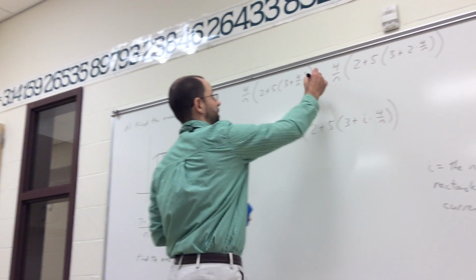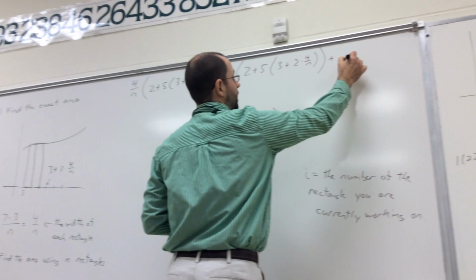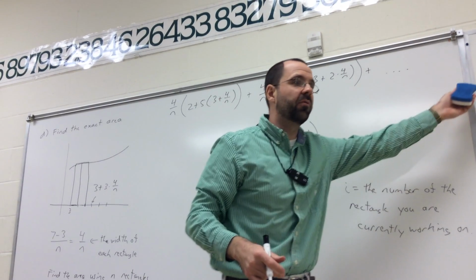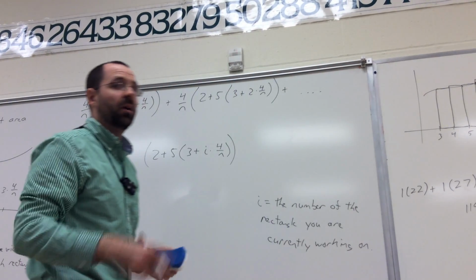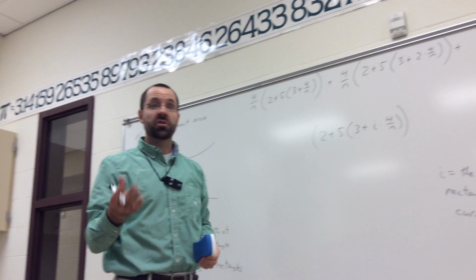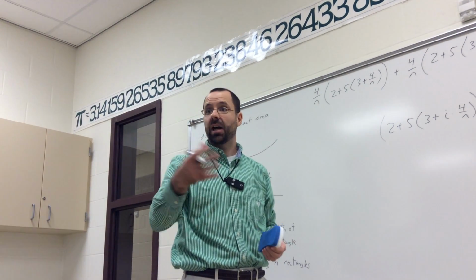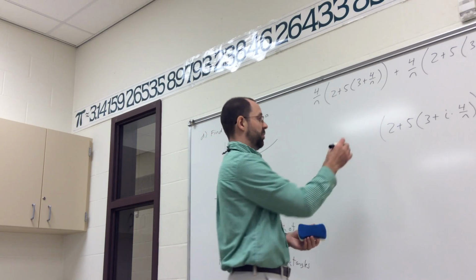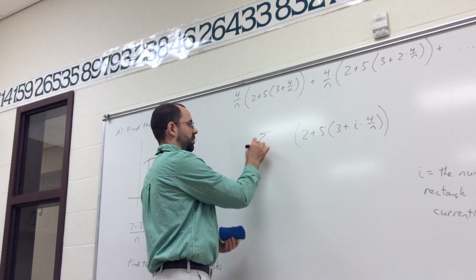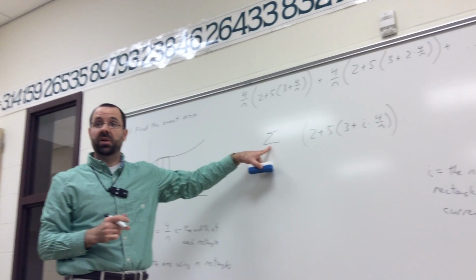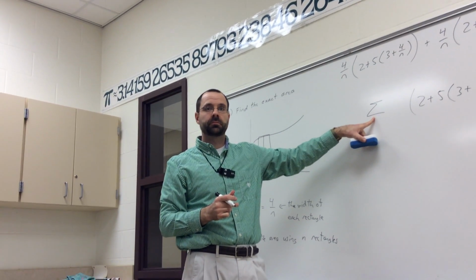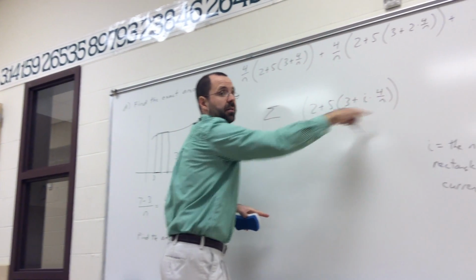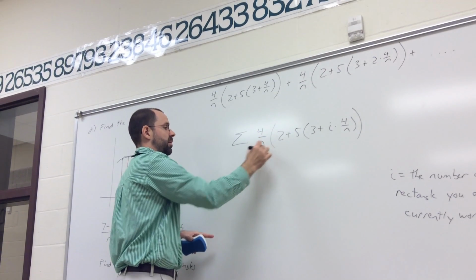Okay, so we could keep doing this, right? We could write plus and plus, dot, dot, dot, and then we'd write the same thing with a 3, same thing with a 4, same thing with a 5, et cetera. And we'd add all those up. But there's a shorter way to write down adding up a bunch of things. You haven't seen this in a while, but this symbol means add up a bunch of things. I need to write my width down, right? Because this is the height, so I need to multiply by the width.